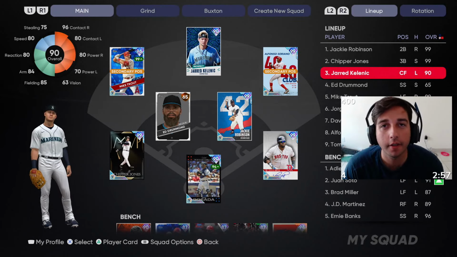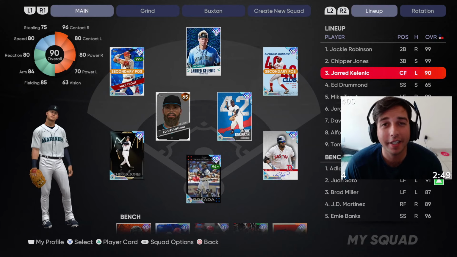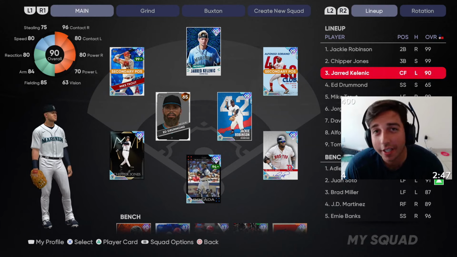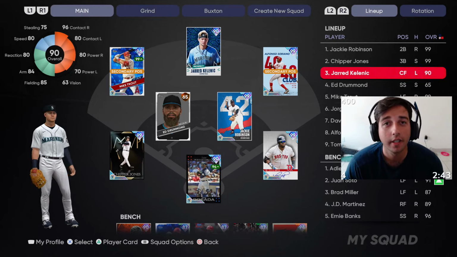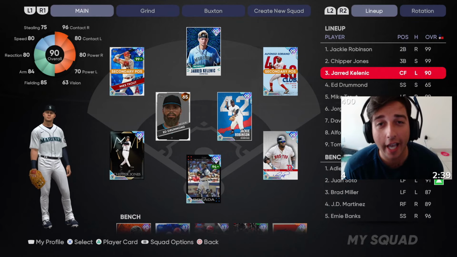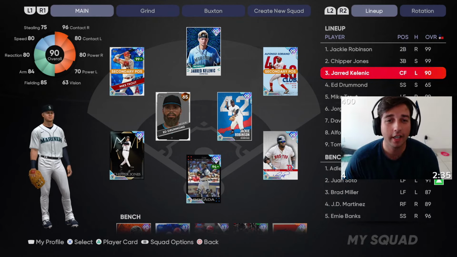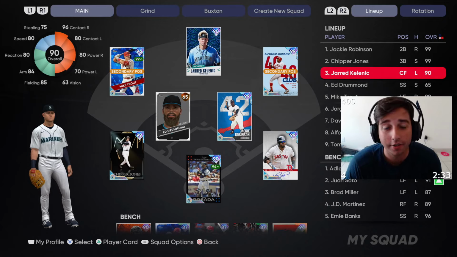In today's video, I'm bringing to you the 90 overall prospect series Jared Kelenic debut. SDS added a prospect collection to the rewards system, to the collections, last week, and Jared Kelenic is the card that they added to it when he got called up. That's what they did, so nice to see that. You've got to collect 10 prospect cards and you get Jared Kelenic.